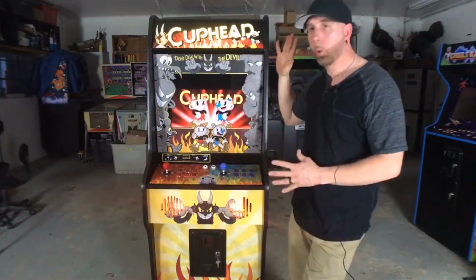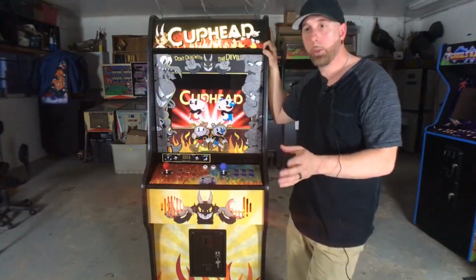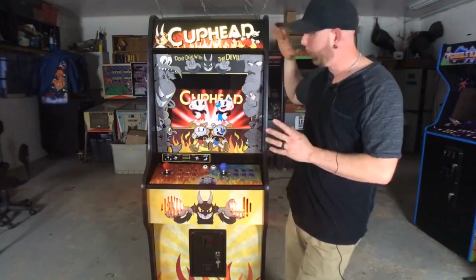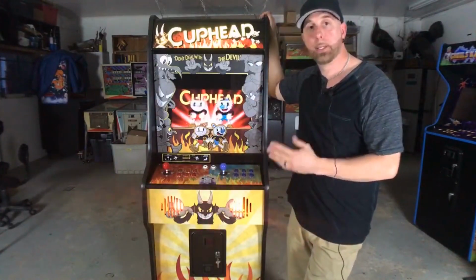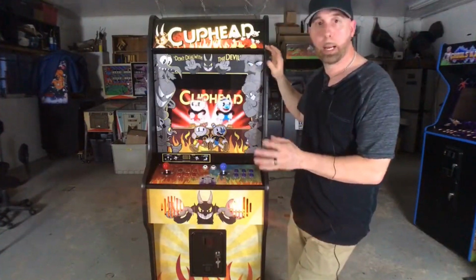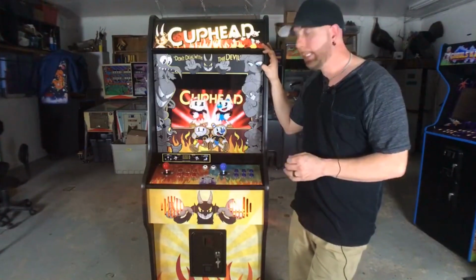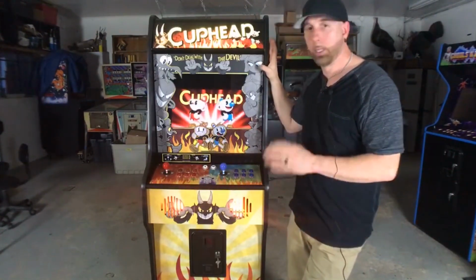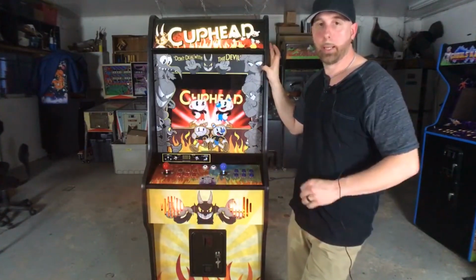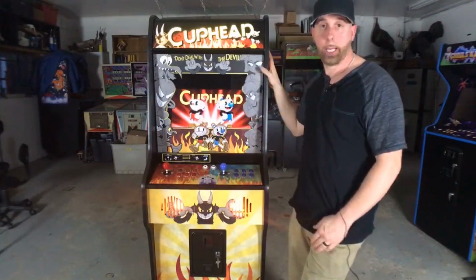So the reason this whole project came about for myself, when I first saw the first reviews and talk of this game, I was very interested in the art style and what it looked like. I was just intrigued by the design and how they captured this 1930s cartoon, like the old Popeye and Woody Woodpecker, like old school stuff. So when I first played the game, I was instantly in love with this game. I was like, oh my God, I just couldn't believe how cool this game was. And I just envisioned, wow, this would be a cool game to make into an arcade machine.